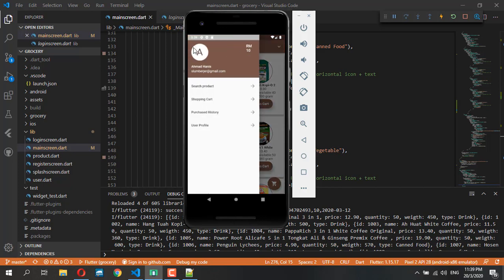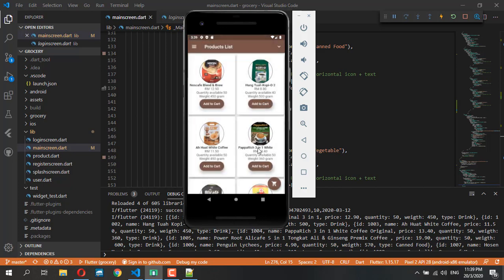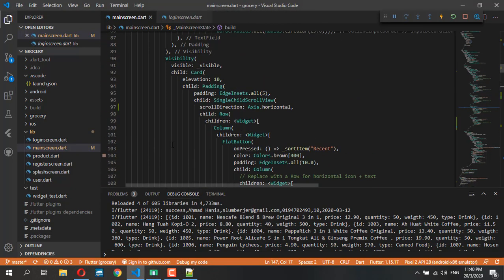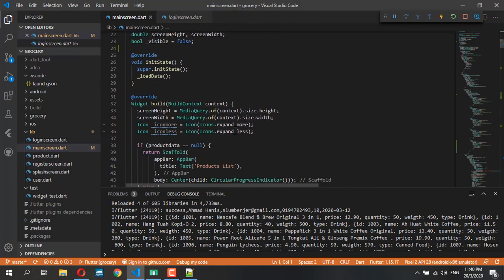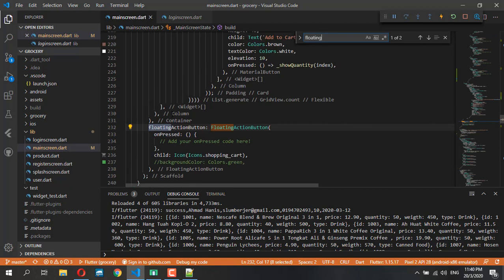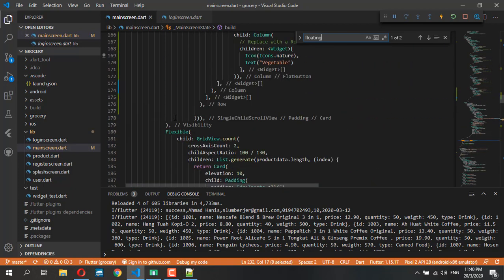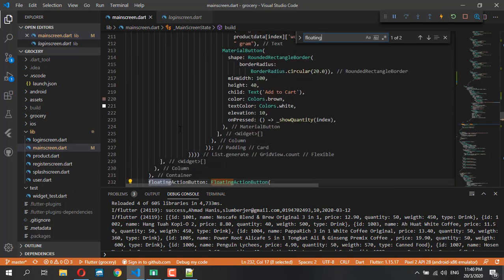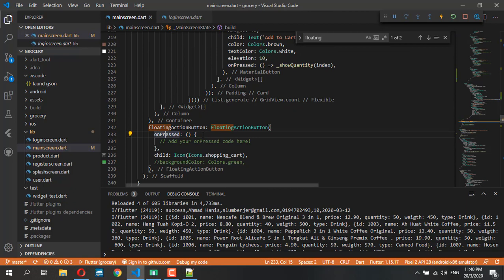And we learned also about drawer, just a simple drawer here. And then I did this floating button. So we can implement a floating button here. We can just add to our scaffold one floating button, but at the moment I didn't implement anything just yet.